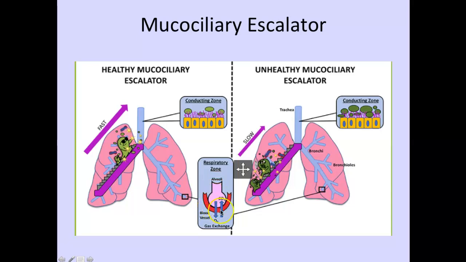So the alveoli need to be very clean, very sterile. There should be nothing coming in here, no particulates. It happens over your life, but you're trying to keep that clean. And your body's trying to move all those particulates up with this escalator, right? Constantly throughout your life, those cilia are beating and moving that mucus with trapped particulates up, away from the alveoli. When you damage your lungs, and tobacco smoke is one of the things that can damage the mucociliary escalator, it slows everything down. So the cilia are damaged, and instead of moving everything up quickly, it can slow down.